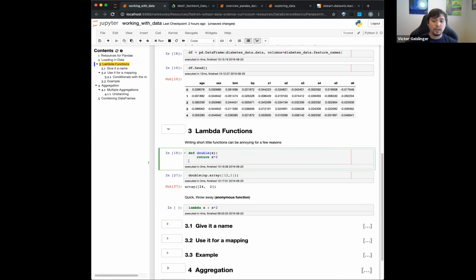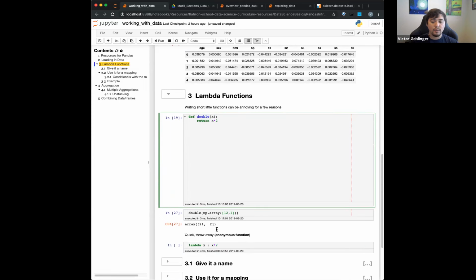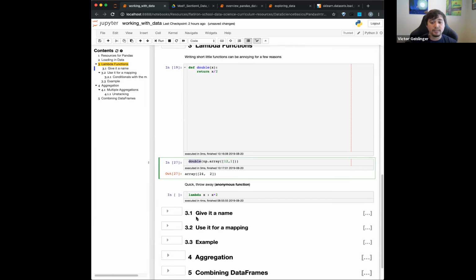But if we had a bunch of other code going through and then wrote double, and there was some weird mistake, like let's say we did divide by 2 by accident when we meant to do times 2, we'd have to find where this function double occurred and go all the way up. Lambda functions allow you to write it right next to the code that you're changing. So it's a lot easier to debug.